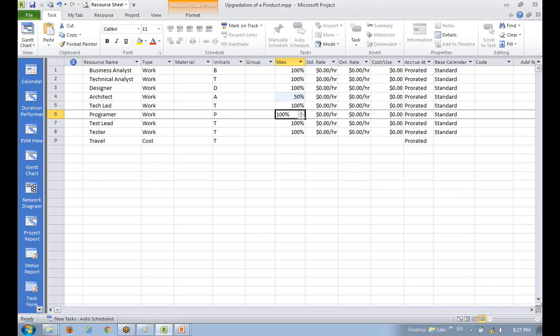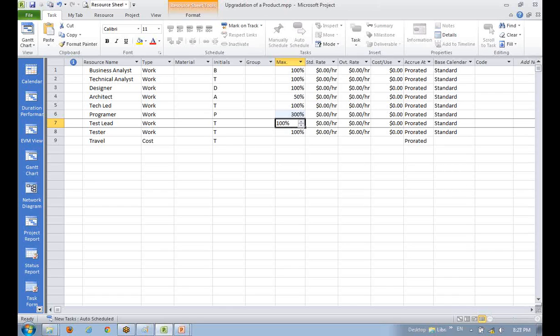We need at least 2 to 3 programmers. So there are 2 possibilities. Either I can write programmers 300%, or I can write programmer 1, programmer 2, programmer 3. Now, when to do what? That's the question. So solve it like this. If it does not bother you who is who, then make it 300%. But if every programmer's skill is different and you need to identify them by name, then you cannot say 300%. You have to give them programmer 1, programmer 2, programmer 3.